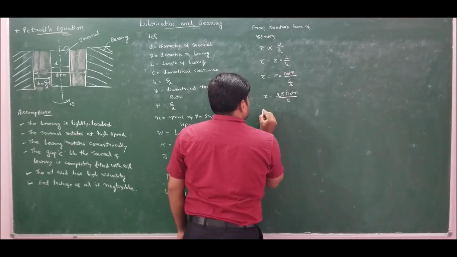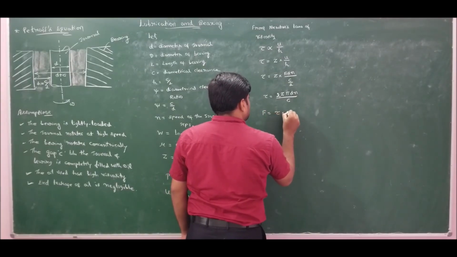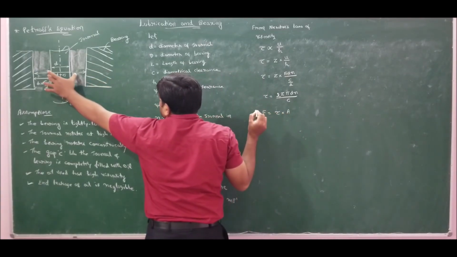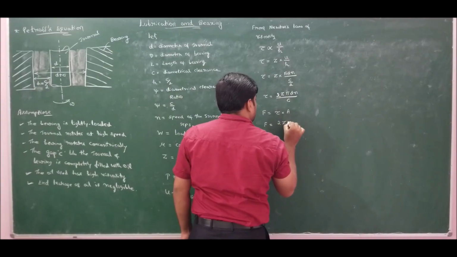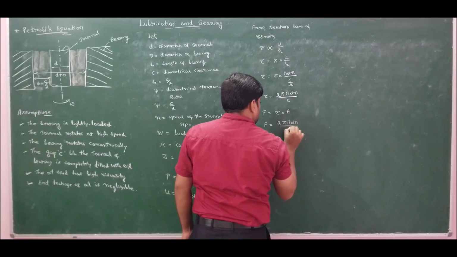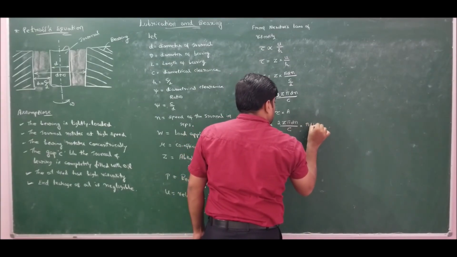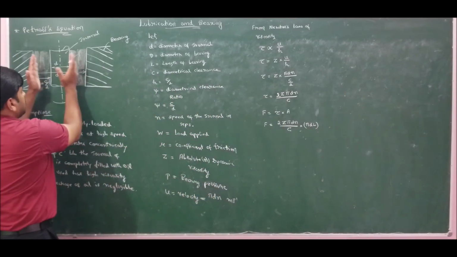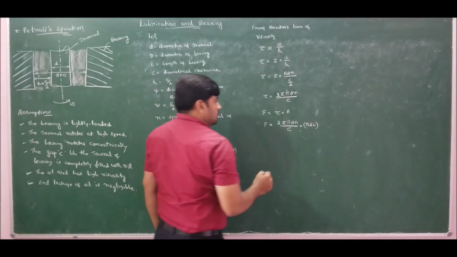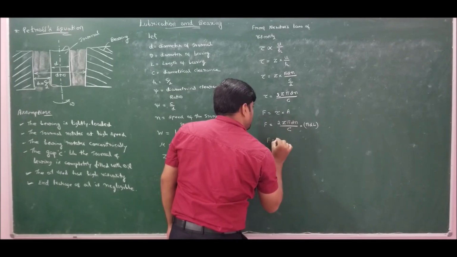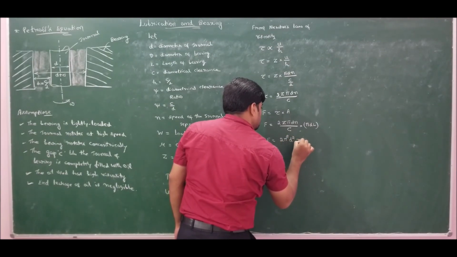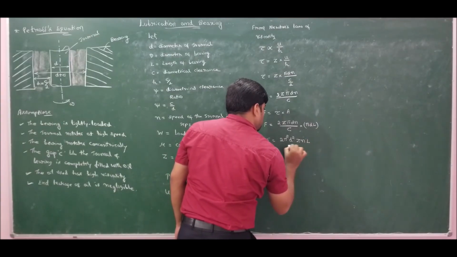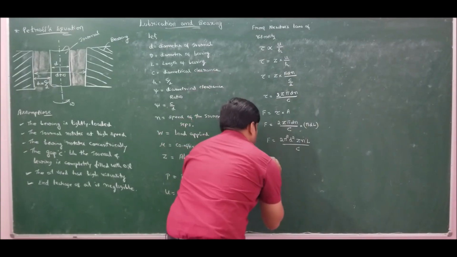Now we know that stress is equal to force by area, hence the shearing force is equal to stress times the area. The area which is in contact with the lubricant is the surface area, so the frictional force will become 2 times dynamic viscosity pi d n by diametrical clearance C times the surface area pi d L. The journal and the oil are in contact with the surface area of the journal. Hence, if I simplify, I will get F is equal to 2 times pi square d square Z n L by C.